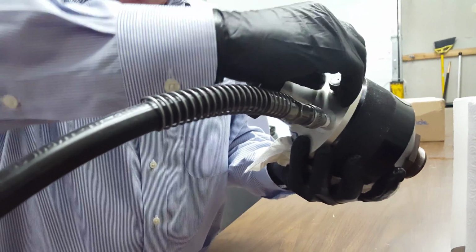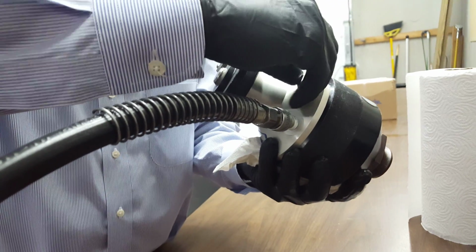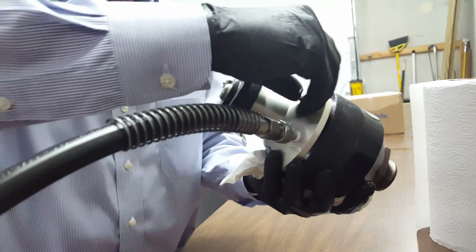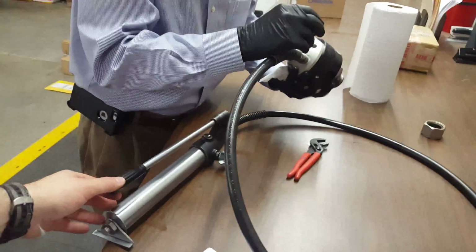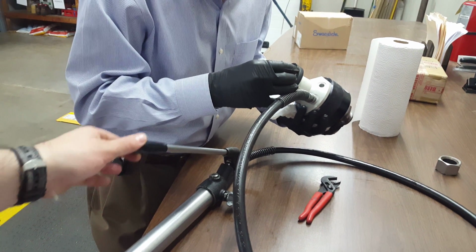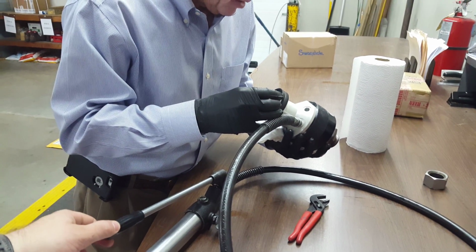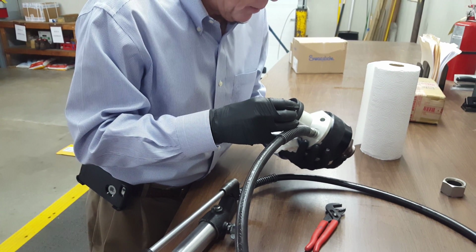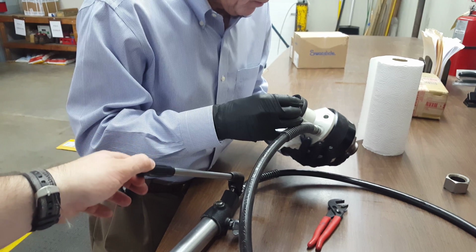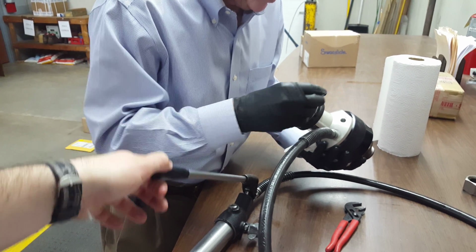And we want to go ahead and pump slowly, a couple of pumps to get the air out of the system. Okay, Tyler's going to go ahead and pump the handle for me. Slowly. Keep on going, Tyler. Once again, what we're doing is bleeding the hydraulic system. Okay, we're good.